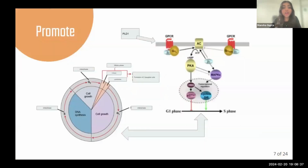Different kinases use ATP to amplify the signal that mTOR has started. And once it reaches the centriole, mitosis begins. PLD1 is actively low in mammals and is stimulated upon activation of the G-coupled protein receptors at the cell surface. As we can see through the diagram, GPCRs are involved in mitotic stimulations and stimulate mitosis by allowing cells to enter interphase. When PLD1 attaches as a ligand to the GPCRs, it repeatedly triggers a cell to go through interphase. Interphase consists of the G1 and S phase.